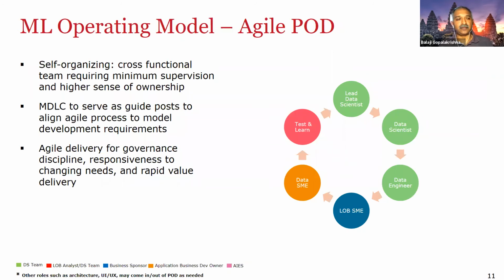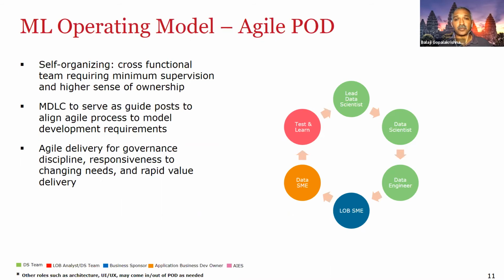This is my last slide around model development lifecycle. So one thing is the process, right? You've got a set of steps that you have to follow when you build a model. But how do you execute on that, right? It's executed by people, I mean, by data scientists and engineers and a whole bunch of others. So how do you come up with the right level of organization, the most efficient type of organization, that can help build some of these models in a very robust, agile manner, that meets the expectations of the business partners?